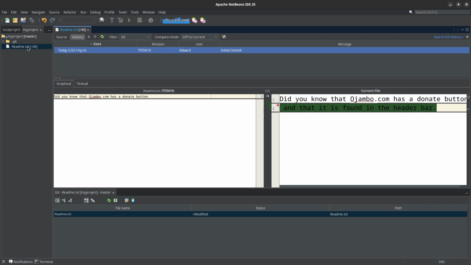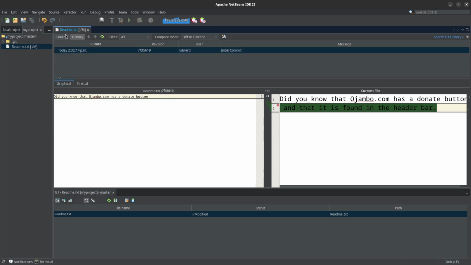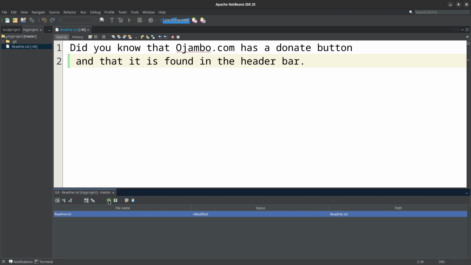Now, I usually use the command line for this. Is there a git status? I'm not sure how you see changes here. Obviously, you can visually see changes. I don't think there's a git status. Display as tree. Oh, here we go. Refresh statuses. Let's see. Oh, modified. So it's saying that this file has been modified.